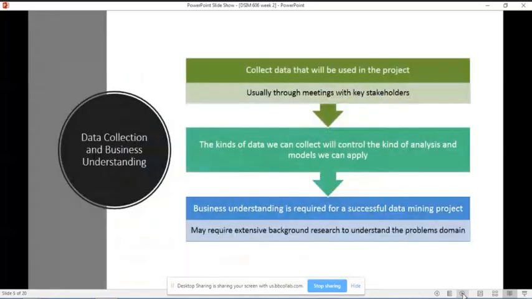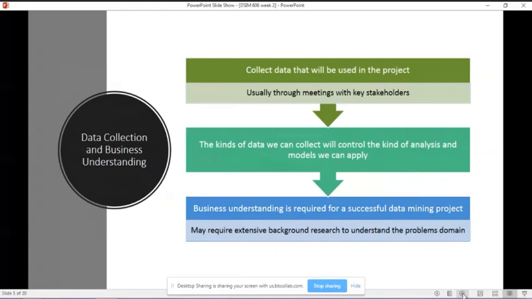So, the first step in the process is to usually meet with key stakeholders to try to define exactly what the problem is and what are the goals of the analysis. Then we would discuss what data we would like to have in order to perform that analysis, and then what data is actually available. Very rarely will you get all the data you need or want to solve the problem. This may require some improvisation on your part to try to figure out what kinds of models might apply.